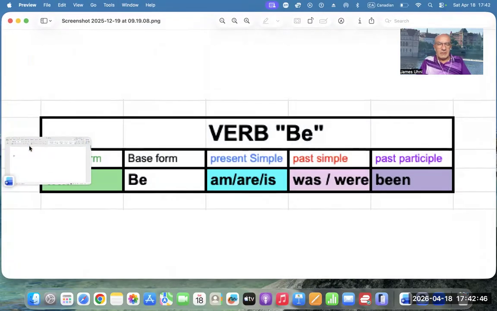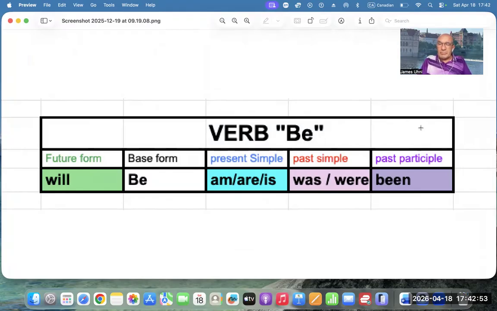First of all, let's start with verb be. I'm talking about past participle as a noun, and that is when it becomes confusing. Verb be has many forms. The base form, which is be, and then there is future form, will, which is I will go to school tomorrow. I will have dinner an hour from now.